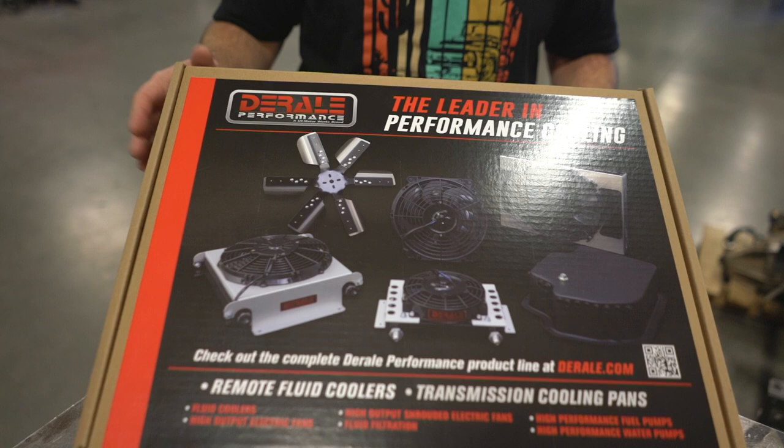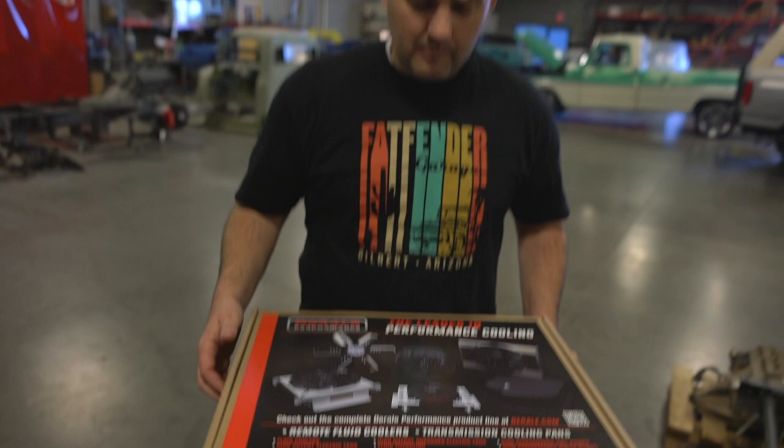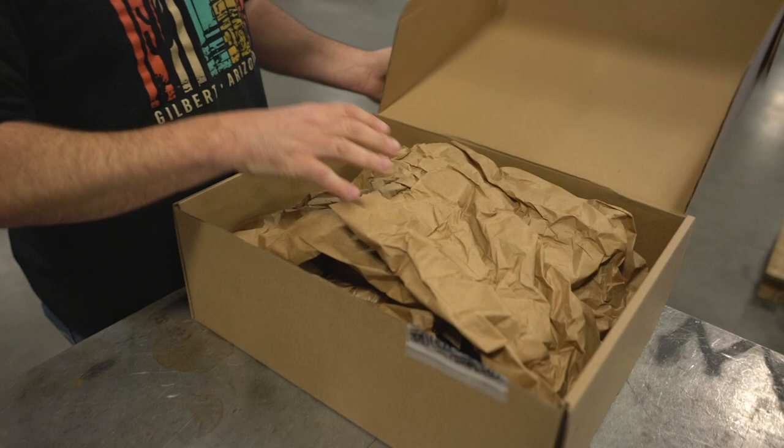What we have used here, and a lot of guys are using this product out there, is Derale Performance oil coolers and transmission coolers. They make all kinds of stuff, but the product's been really good for us. This is the product right here. If you notice on the box, it comes with a fan and a cooler that you plug in with AN fittings. Like a radiator, the transmission fluid will go through there and cool down, and then go back and do some more work in the transmission. So let me open this up and you guys can take a look at it, and I'll show you how we install it.